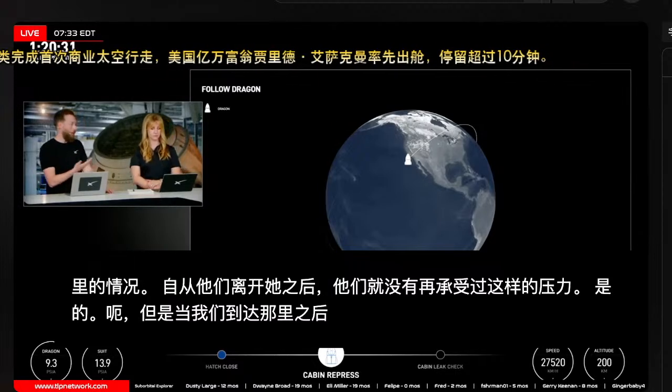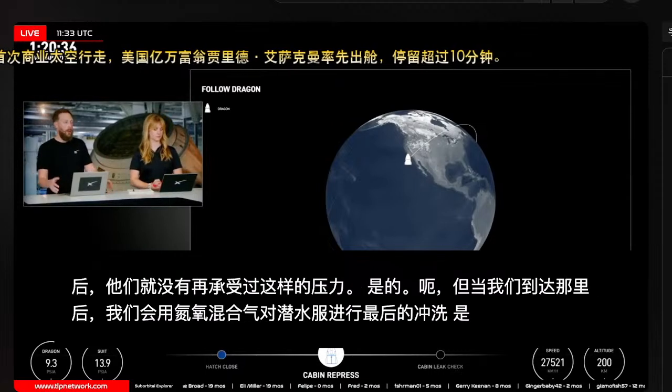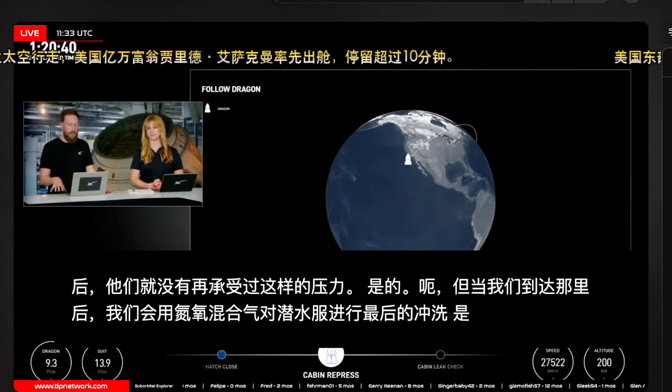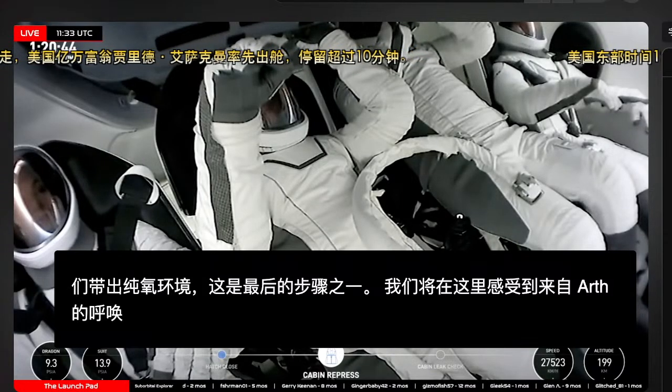the suits using that nitrox that Kay was talking about. That takes them out of that pure oxygen environment, and that's one of the final steps before we'll hear that call from Arthur of EVA operations complete, and that's when our clock's going to stop.